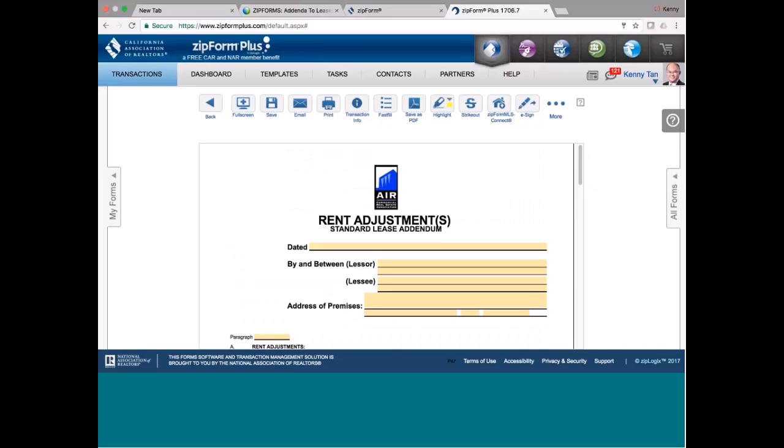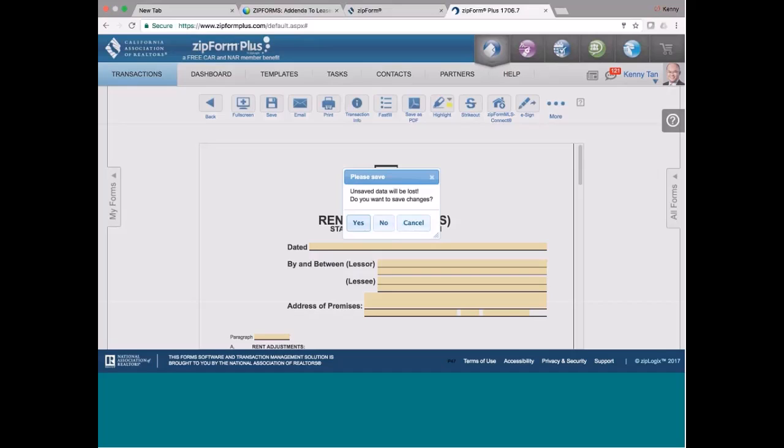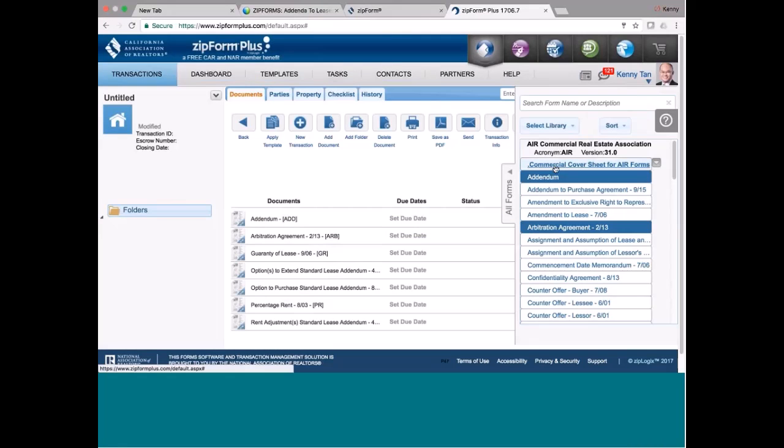So you may not even use it unless you become more experienced. Because most of the time, the rent adjustment will simply say, okay, year one, the rent amount becomes this amount. Year two, year three is this amount. So you don't need to use this form because it is more complicated. Now, if you want to address the rent amounts in subsequent years, you can do it in the addendum form that I showed you earlier.